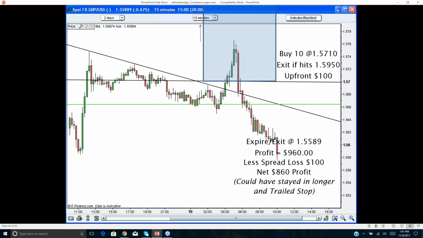If I sold spot forex here, every tick it goes against me, I'm losing how much? $10, $10, $10, $10, $10. But what happens right here at 57.10? When the market hits 57.10, I'm still losing $10 a tick on the spot forex, but I'm making $10 a tick on the spread. So it equalizes out. Does that make sense? It hedges off that position. Does that make sense, guys?